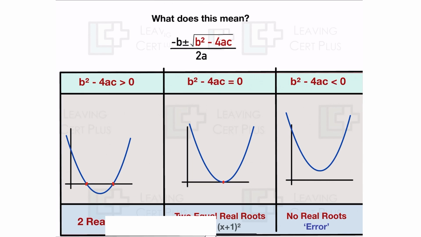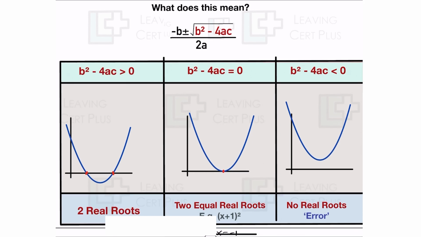Now we can use that b squared minus 4ac by taking your quadratic equation and subbing it into that b squared minus 4ac. That will determine for you, without drawing the graph, whether it crosses the x-axis in 2 locations, hits it once, or doesn't cross it at all. So if your b squared minus 4ac is more than 0, you cross the x-axis in 2 locations, meaning you have 2 real roots. If it is equal to 0, that means you cross it at one point, or you have 2 equal real roots.